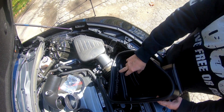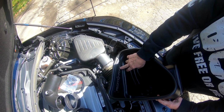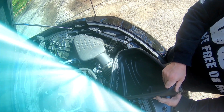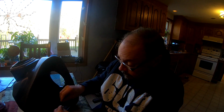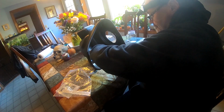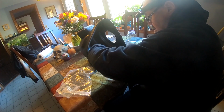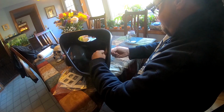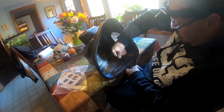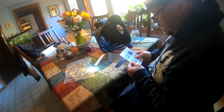So apparently there is an option to change this to red, and I like that option, so that's what I'm going to do. So I've taken this inside because the size of these screws is just so small. Look at that. I'm going to need my headlamp too. Look at them, they're tiny. Tiny. Yep. I don't want to drop them. So step 1, use masking tape to hold the transfer in the desired position.